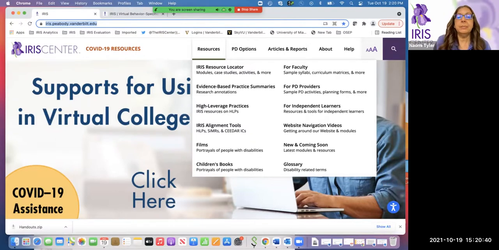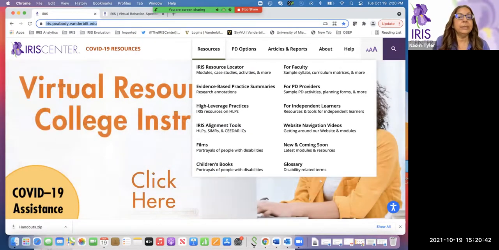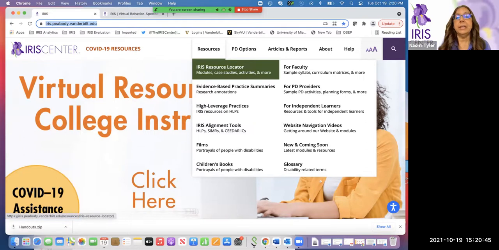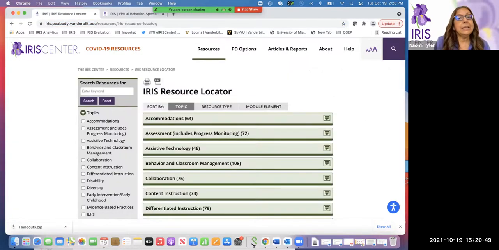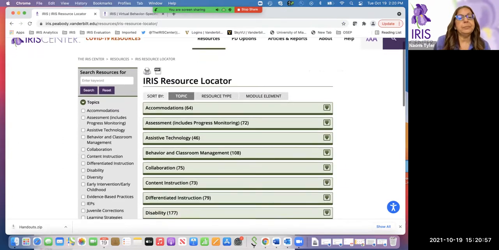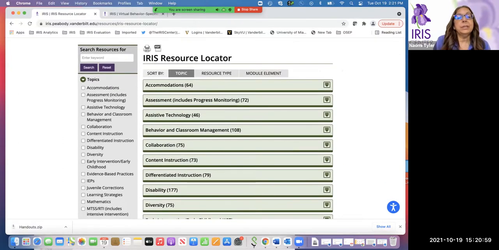So I've gone up to the top of the page under this resources link here, and I'm clicking on our IRIS resource locator. This is our internal search engine for the different IRIS resources that you might be interested in. You can sort these resources by topic, which you can see the list of topics down on the side.